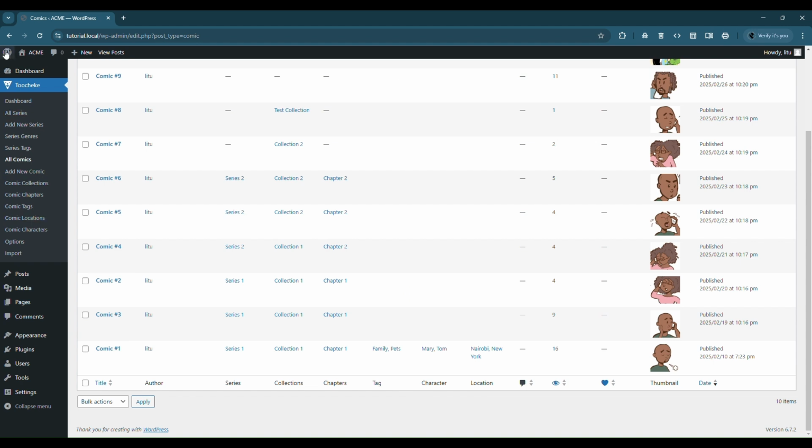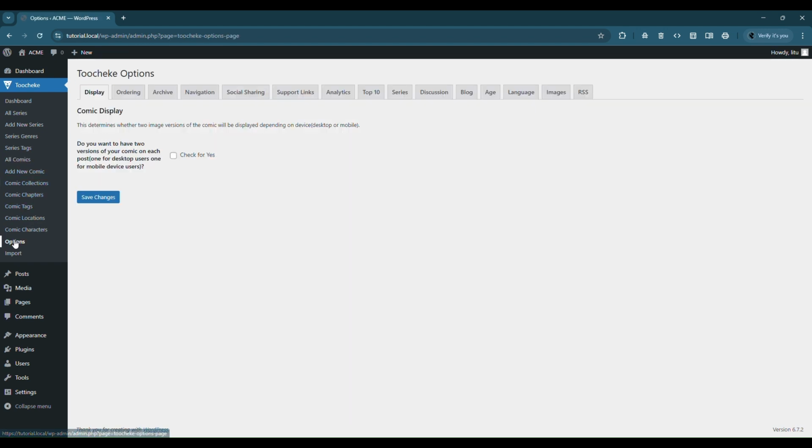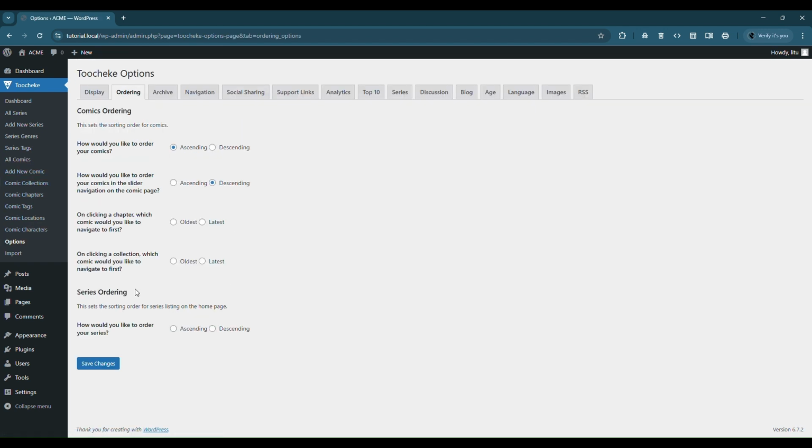And so we can change that if we wanted to have the first comic show up when you click on a chapter. Just go to Options, Ordering, and then click on All List, and then Save Changes.